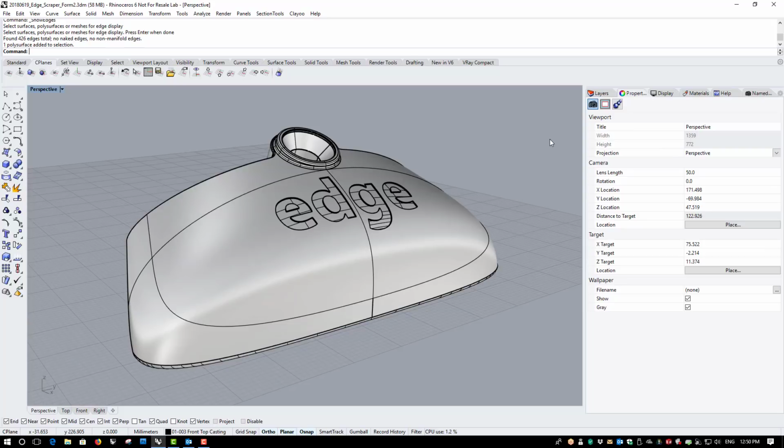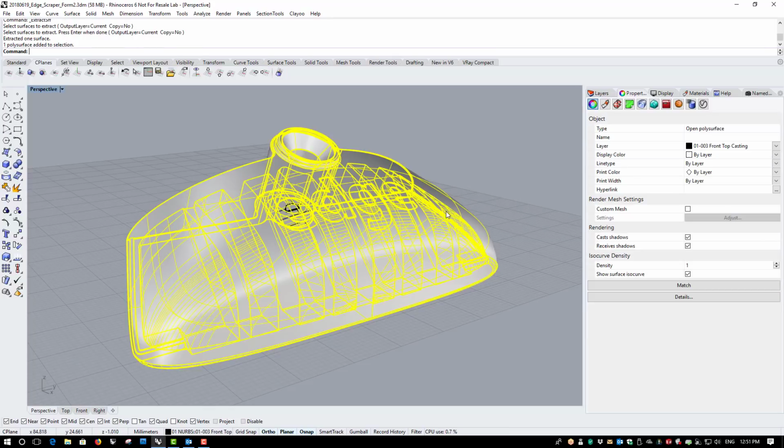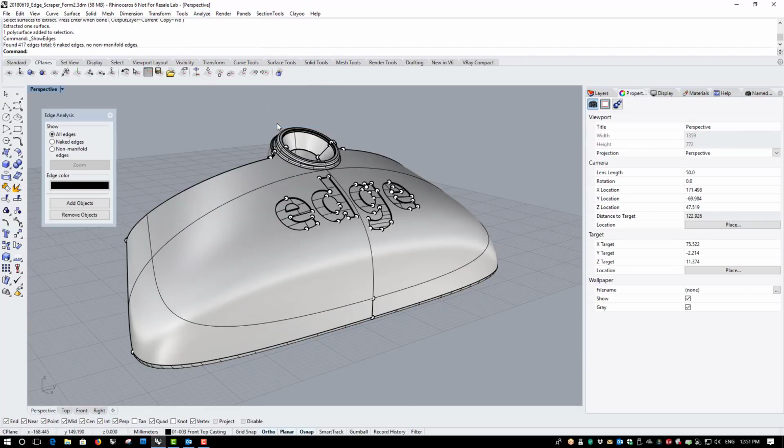If the part is not described as a solid or closed surface, then the next step would be to check for any open edges using the Show Edges command. To do this, we'd pick the geometry in question, then go to Analyze, Edge Tools, and Show Edges.